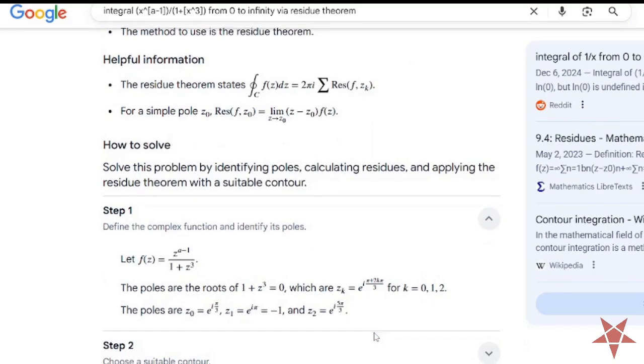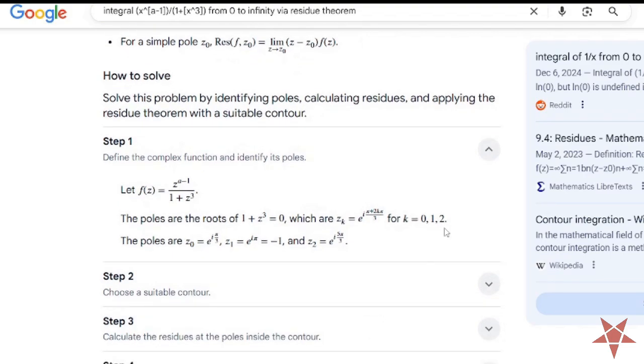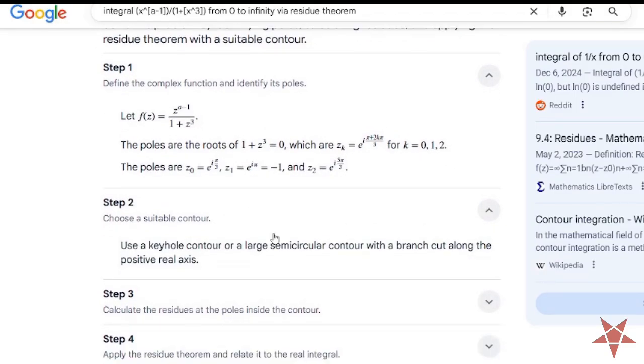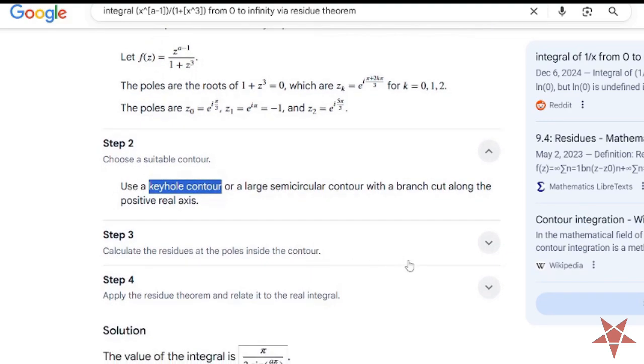Sorry, I did not script this section, so it's a little bit freestyle. But we've got locating the poles here. I wasn't too happy with the section on the contour because it is admittedly telling you to use what appears to be, actually, this one might work, the semicircular. I thought it was going to be a, nope, yep, it's listing a keyhole contour, and gotta say, employing keyhole contour on this problem is what wasted a bunch of my time in the first place. So don't do that.